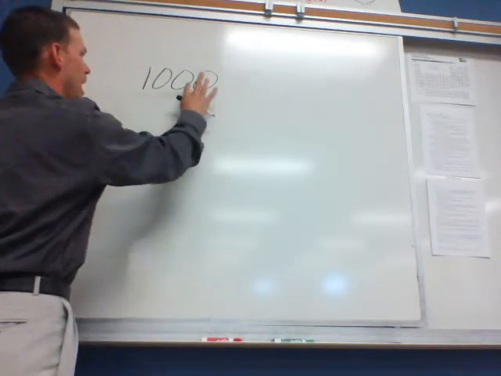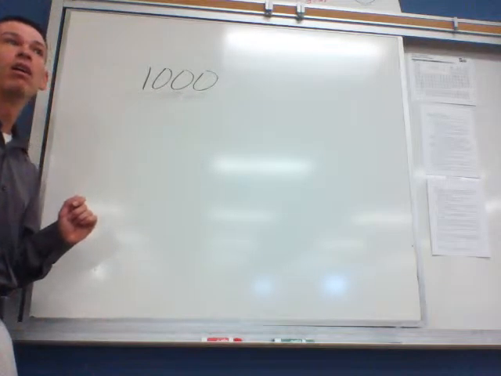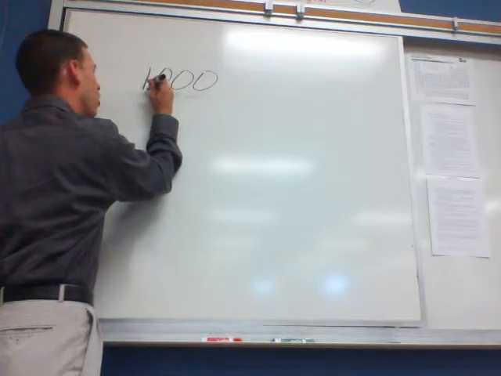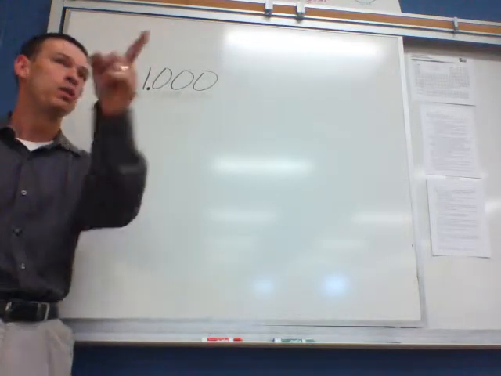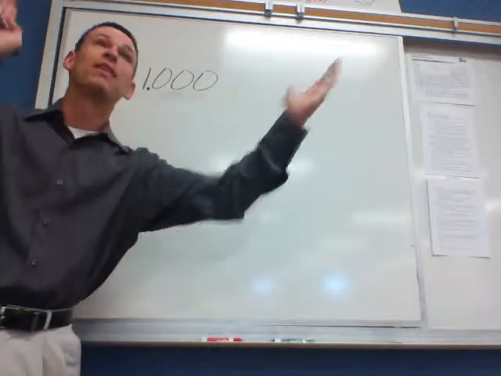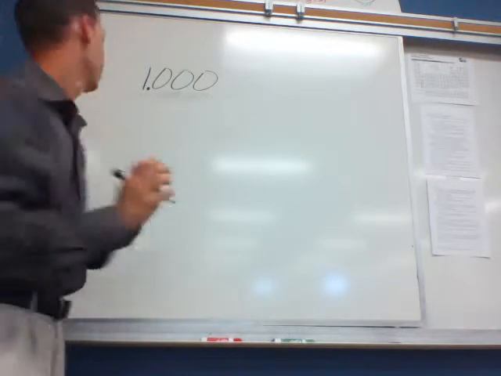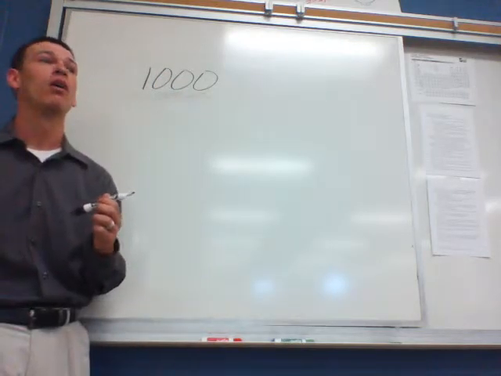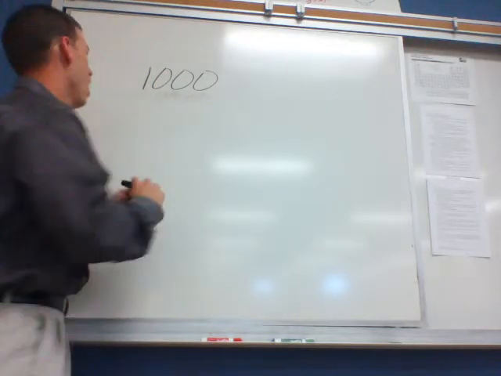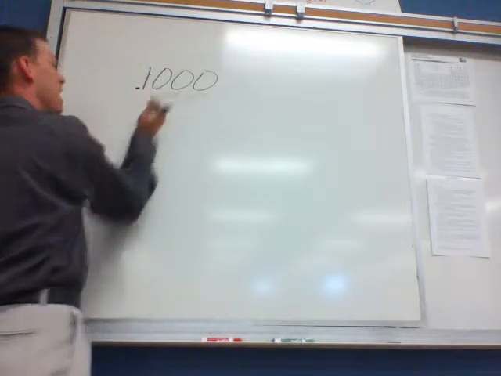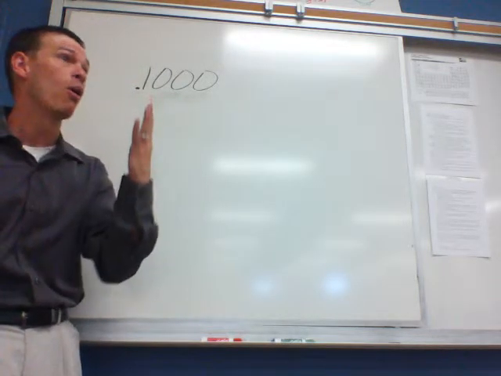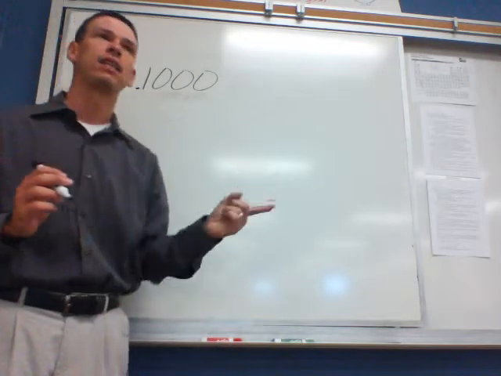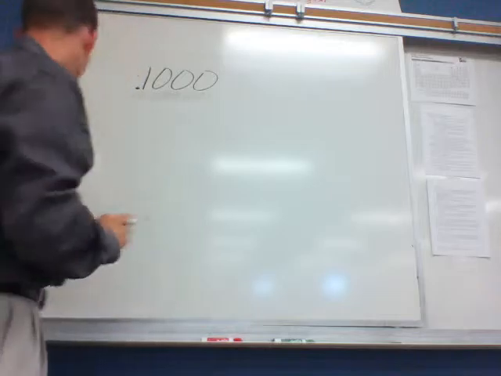So watch. How many sig figs are there now? 1. Just the 1, because there's no decimal. How many sig figs are there now? 4. As soon as a decimal shows up anywhere, all of the zeros at the end of the number become significant. Now there's 4 sig figs. How many sig figs are there now? Only 1, because the decimal's gone. How many sig figs are there now? 4. As soon as a decimal shows up anywhere in the number, all of the ending zeros become significant.